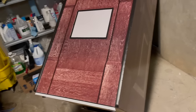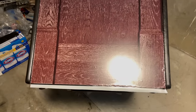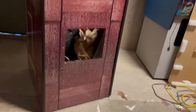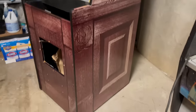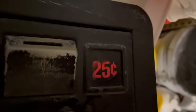We got the front decal on. The colors actually match and it went on really pretty good. We had to go with a little more of a dry application style than a wet style, but I like it. Here's our new front — it looks really nice. Here's the coin door cleaned up — that one's looking good.